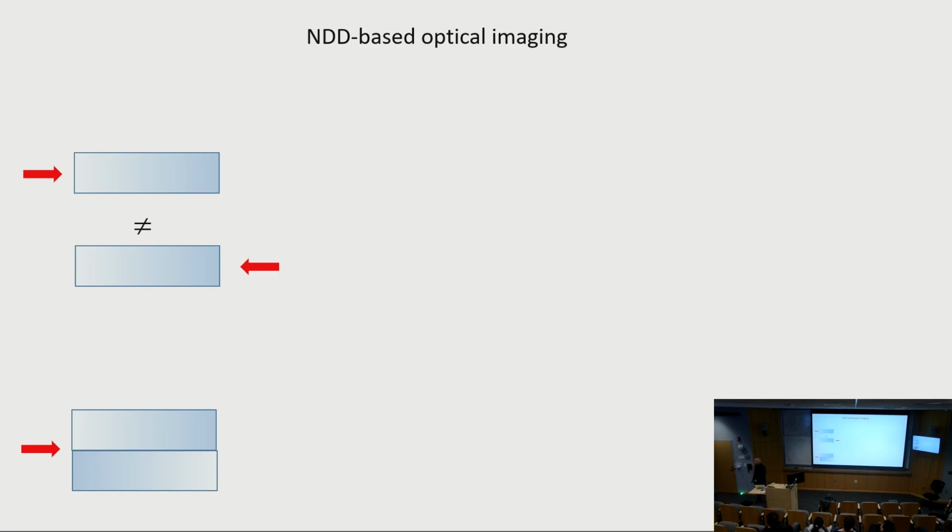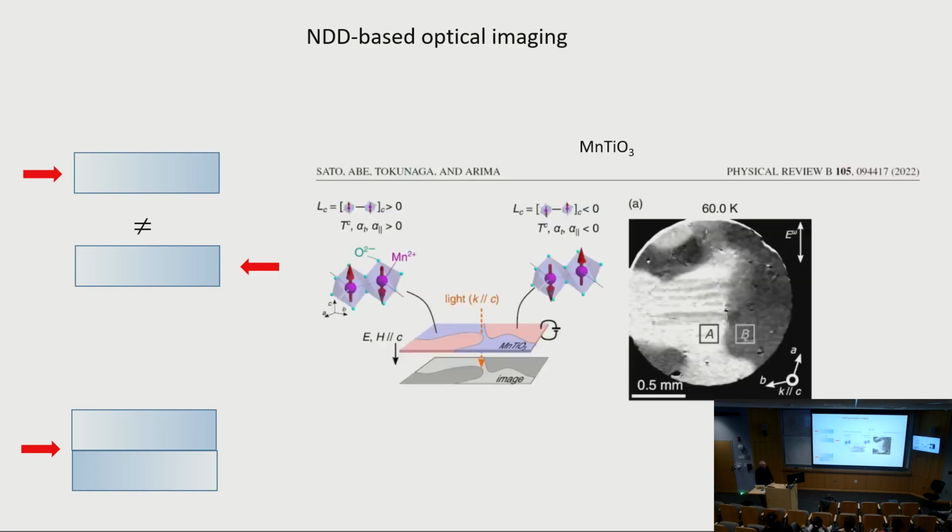If you shine light on the material in one direction, the absorption could be different from the case when you shine light on the material from a different direction. Again, it is allowed when certain symmetries are present, and I don't have time to talk about it, but sometimes you can distinguish antiferromagnetic domains when certain symmetry requirements are fulfilled by just simply measuring the absorption of the material, right? But then again, it only happens if a lot of stars come together.